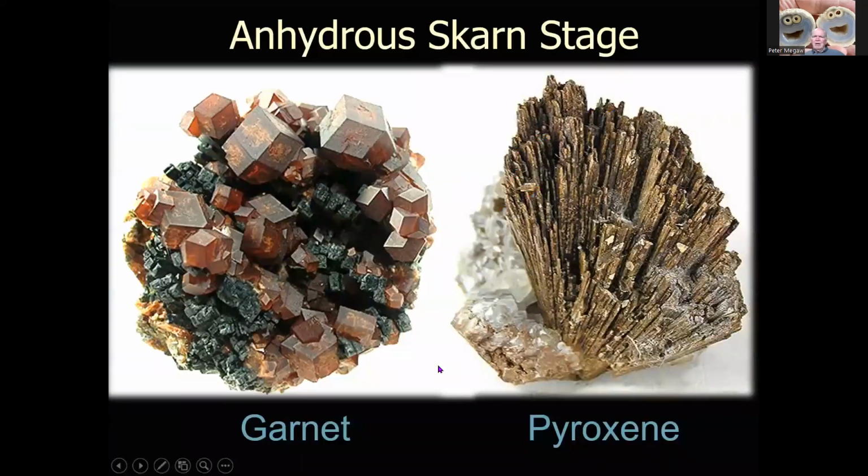And in the skarn environment, primary anhydrous minerals that form first are things like garnets and pyroxenes. So as the rocks are heating up, water is forced away, so the species that form are anhydrous. And then as the system temperature peaks and then begins to cool, water starts to come back into the system, and we go into what we call retrograde alteration. These anhydrous pyroxenes are converted into amphiboles. The garnets get turned into a mess of clays and carbonates and fine-grained silica. You're lucky if you can still recognize where the garnets used to be.